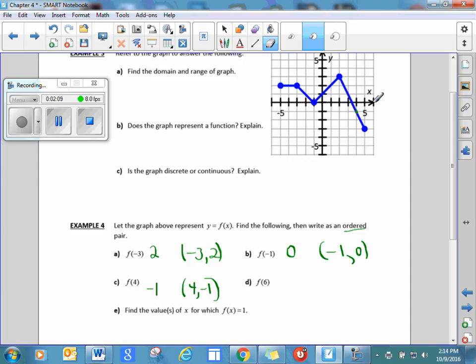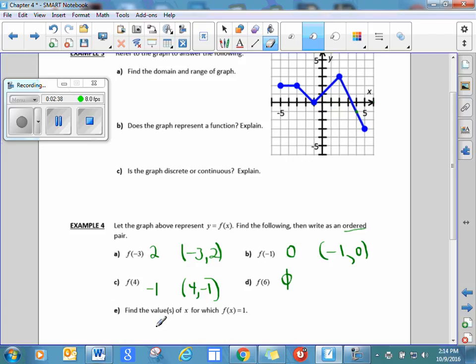So if we go over here to 6, and we try to go up or down to see where we're going to connect with the Y value, we see that this graph doesn't have a Y value at x equals 6. The graph stops before then. It's too little of a graph. So our answer is no solution or the null set. Undefined is another word sometimes you'll see it written as.